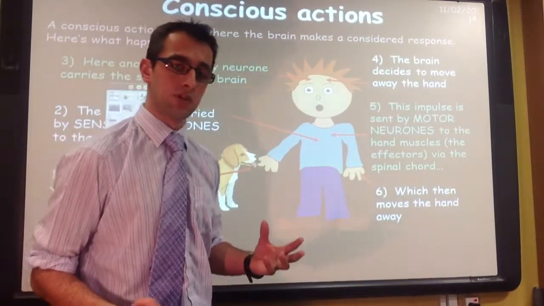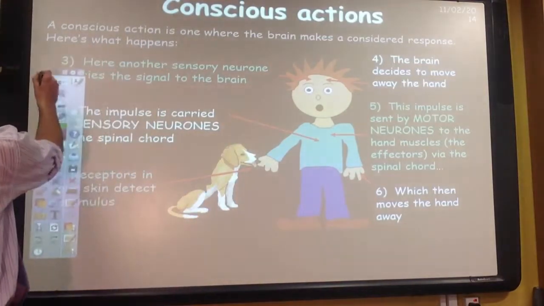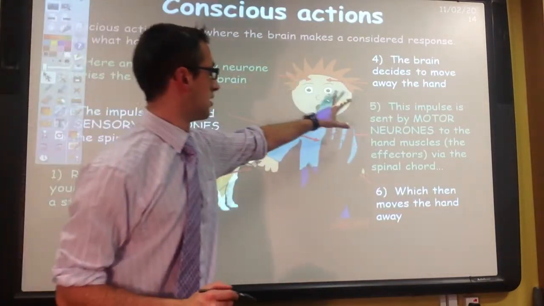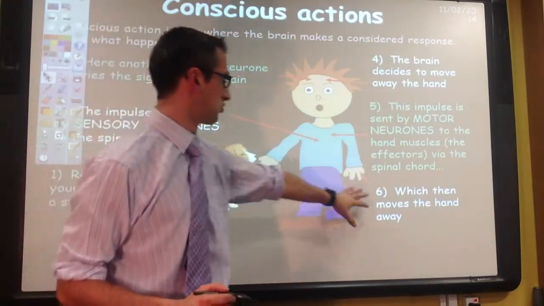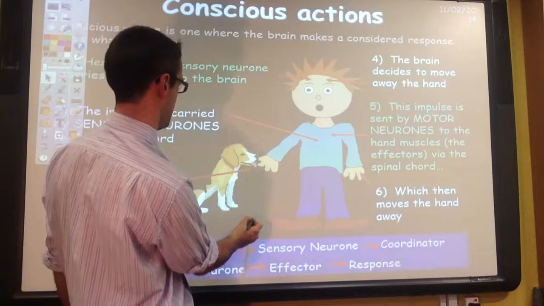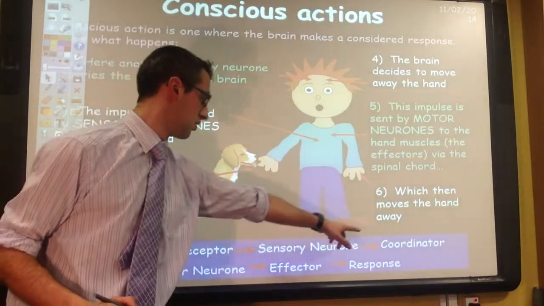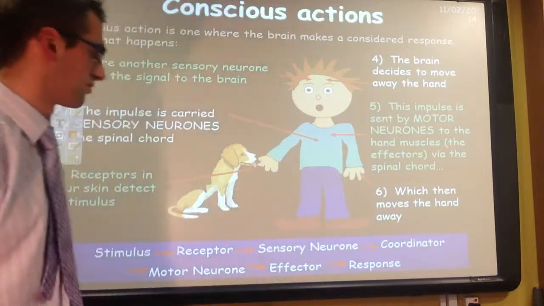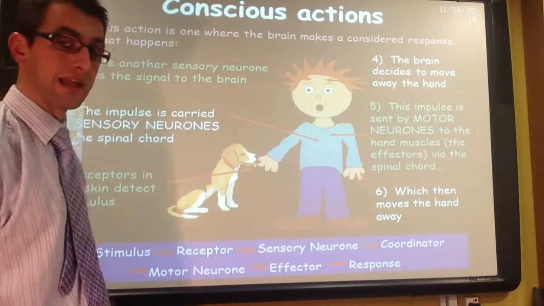The key thing is to make sure you have the complete pathway from stimulus through the right neurons, the sensory neurons, through the processing unit, the central nervous system, brain or spinal cord, connecting to the motor neuron via a relay neuron, which again we'll look at in a moment, to ultimately bring out your response, which is, in this case, movement. Here is that pathway written out. Stimulus, receptor, through a sensory neuron, onto the coordinator, the motor neuron onto your effector, a muscle for example, bringing about your response. That pathway you really need to be able to describe in detail, giving examples of any particular situation.